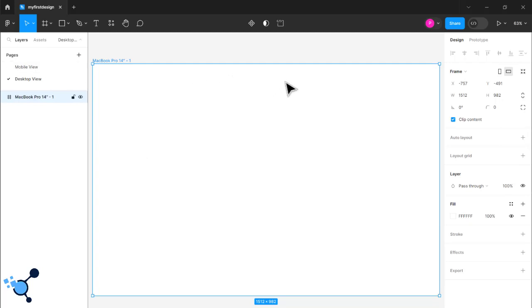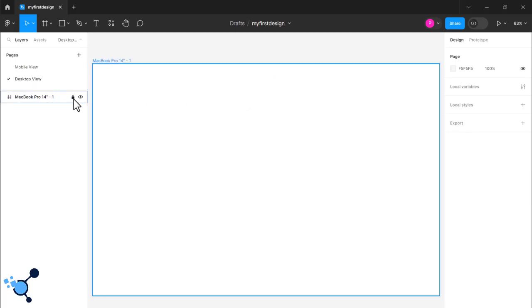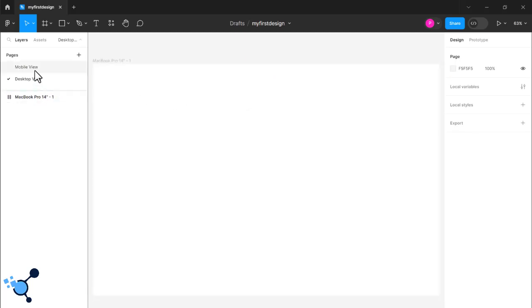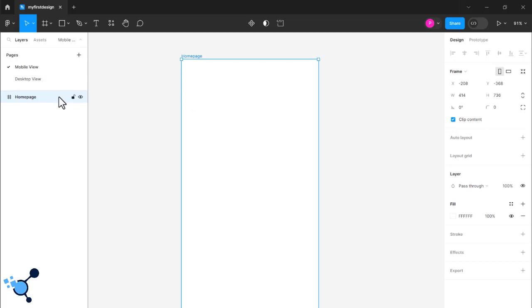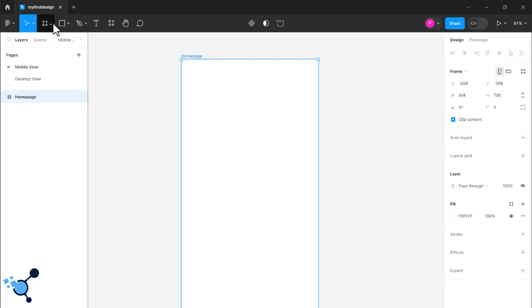That is all we'll be talking about, the frames for now. You can also lock the frame so it doesn't move. Like if you lock this frame now, you discover that you can't move it again even if you try, because the frame is locked. Okay, so let's go back to our mobile view and work with this and all of that. So we'll be going over to the next tool.